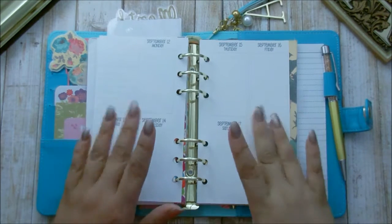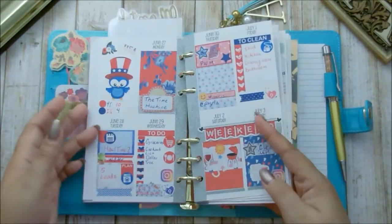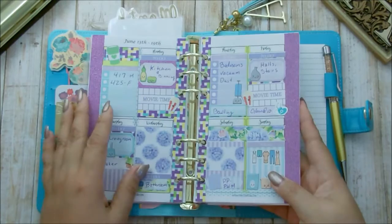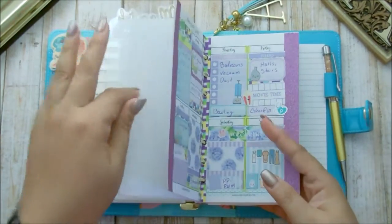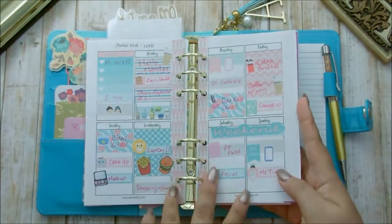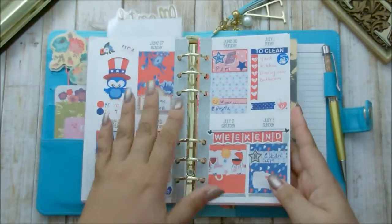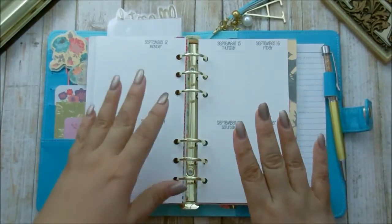Once I purchased these, even before I had the So Much Crafting inserts, when I was using the printables, I fell in love with planning on here. I don't know if it's because my spreads look cuter because they're not so spread out and take so much room. I just know that I love planning in here, and I definitely have planner peace in here.